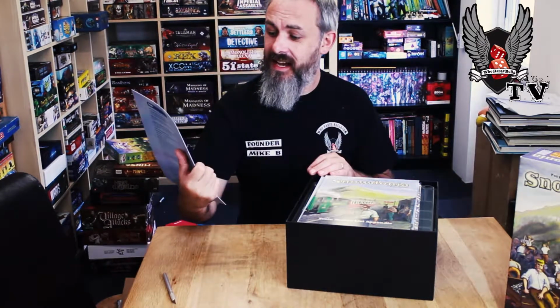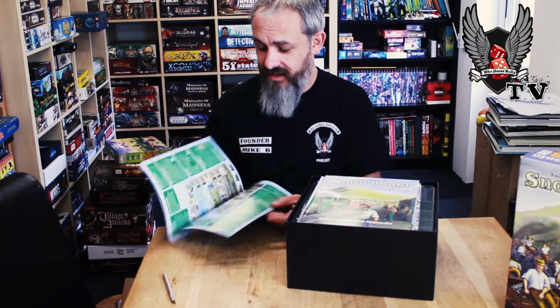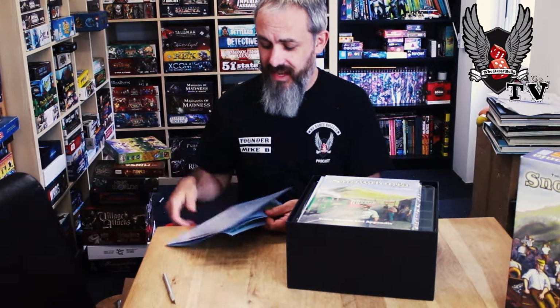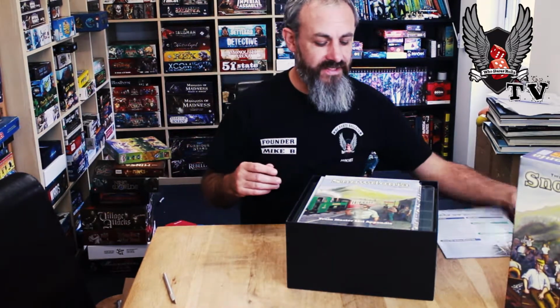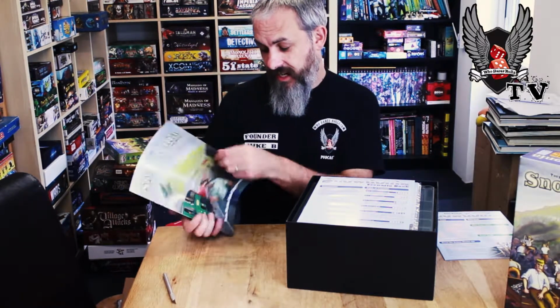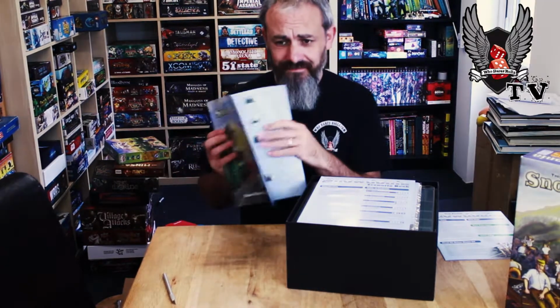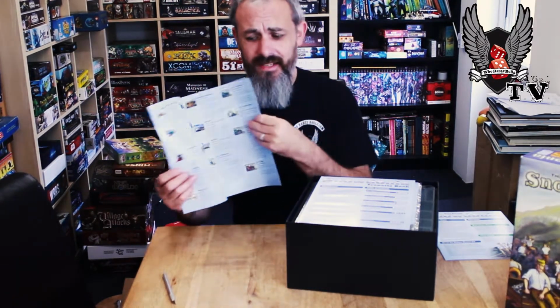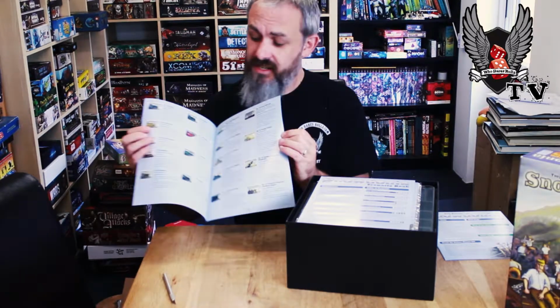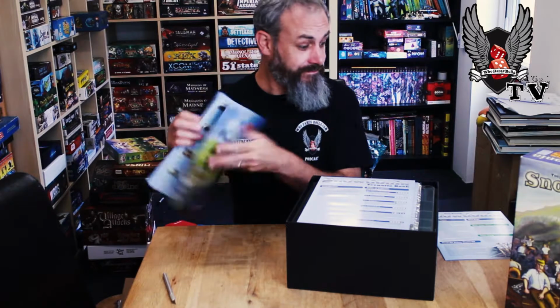So there's, I think, the basic rules for Snowdonia. Yes, I think that's essentially what that is. That's the basic Snowdonia stuff, setup and so on. We've got another rulebook here, which is the Train Master List Appendix. I'm pretty sure that's every single train, every single card that's in the game. It tells you what they do. Very helpful. There is, as you can see, an awful lot of trains in there.